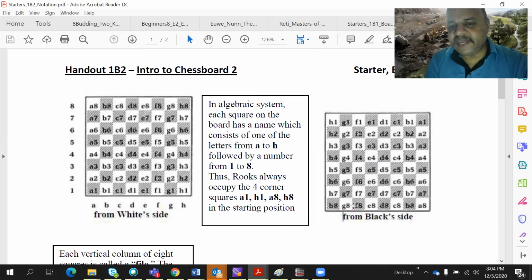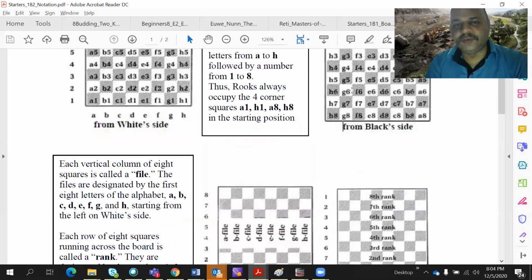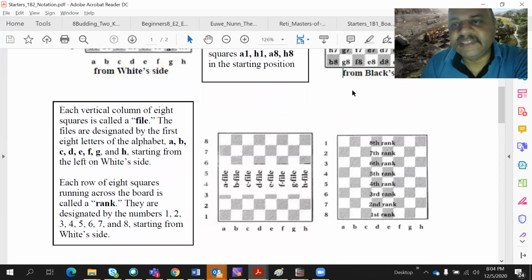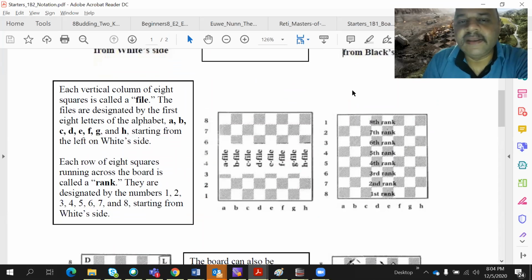So you see H8, G8, F8, E8, D8, like this at your base. And then you see the seventh row, sixth row, fifth row, fourth row, all the way going up to the first row, which is H1, G1, F1, E1, D1, C1, B1, A1. That is the white side, right? That is where the white pieces are located. So now you have got the square numbering perfectly. You should go through it every time, say it aloud in your home practice, so that you get it very clear.